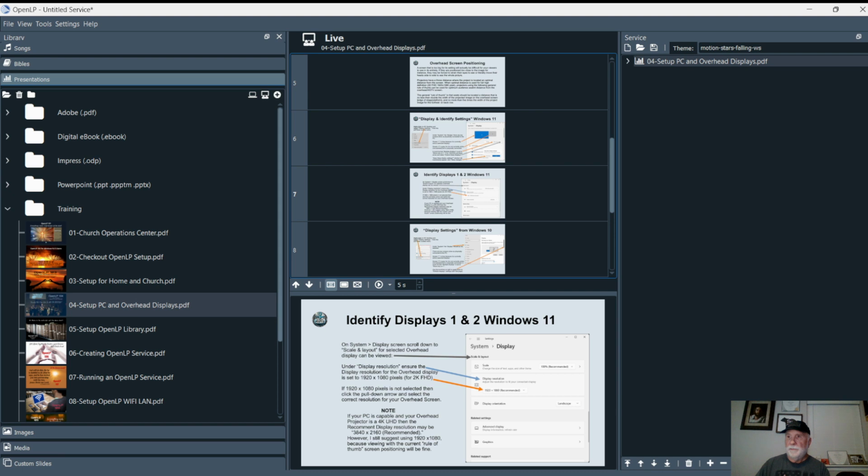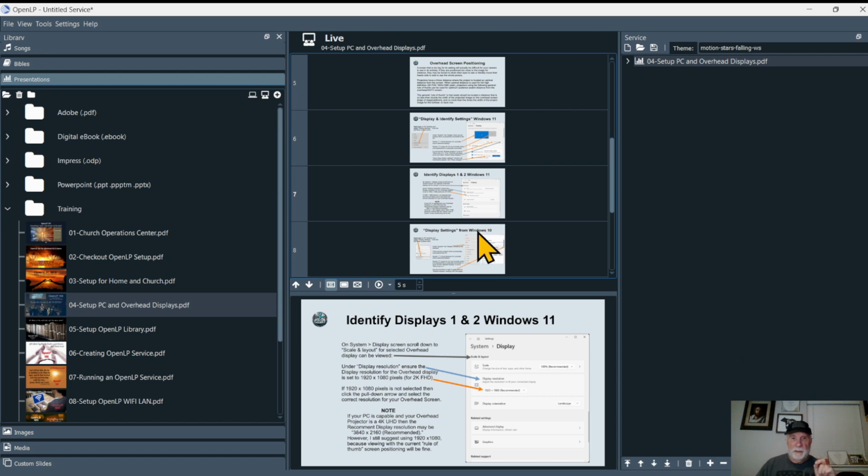And I have a note down here. If your PC is capable and your overhead projector is a 4K, then the recommended display resolution may be 3840. That may be what's recommended. However, I still suggest you change it to 1920 by 1080 because of the current rule of thumb, because the screen positioning will be fine. And we talked about that in the previous slides. So that's sort of a note to let you know what I'm talking about.